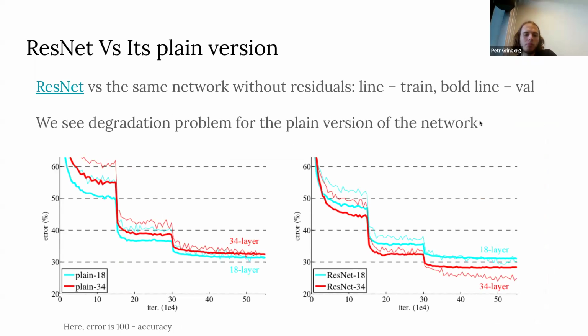If you compare the training curves, you will see that the plain network, without residual connections, actually has this degradation problem. The red curve is above the blue one, but this is a larger model. So even though the 34-layer network's space of solutions contains the space of solutions for plain 18, the result in practice can get worse. But if you apply these residual connections, the result for 34 layers gets even better than 18 layers, and that's what we wanted to have. We wanted at least the same quality, but actually we achieved even better quality. Here, error is not another name for loss. It's 100 minus accuracy. It's another notation, so it's like an accuracy plot.